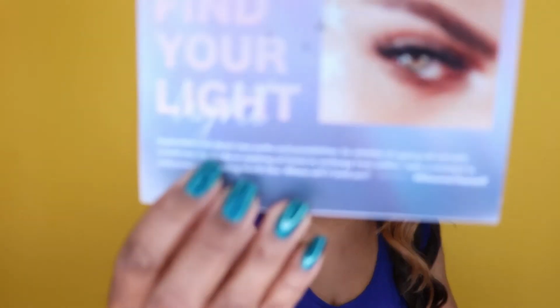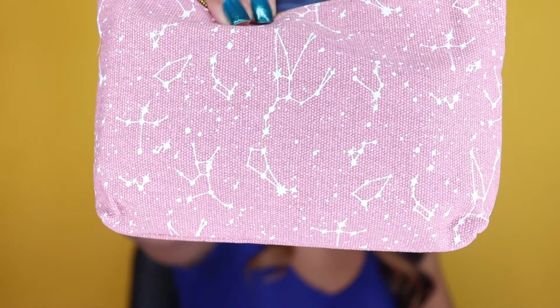Okay. First thing I'm pulling out of the bag is the card that comes with it each month. It says September 2019, Find Your Light. And then it goes on to say September's all about new paths and possibilities. So whether it's going all out with a bold new lip shade or masking at home to recharge from within, take a moment to rediscover your guiding North Star. Where will it lead you? I guess that is what that is. So it actually is stars in the constellation. Great, so I was right.